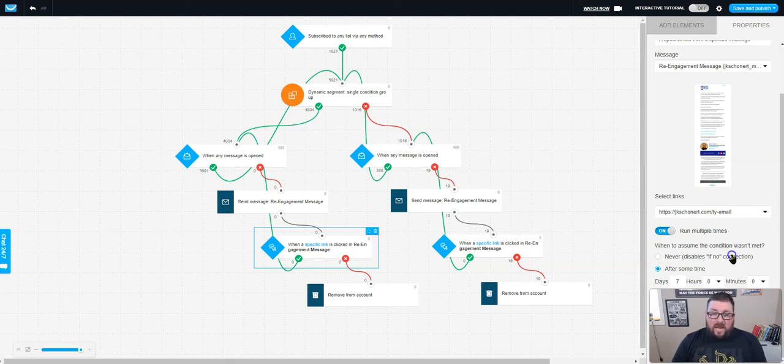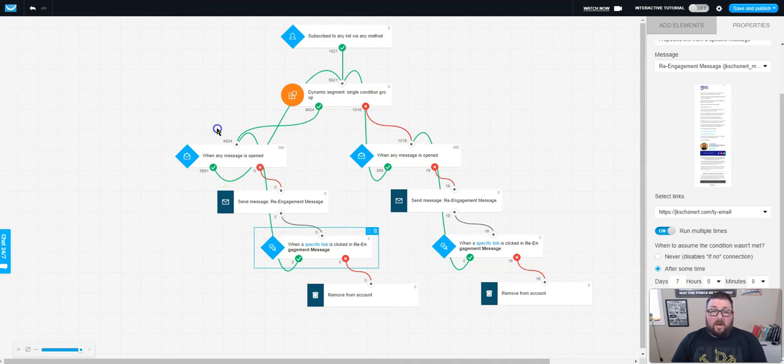It waits for 7 days to see if they're going to click it. When they click it, it then takes them back up. You can see right here, it takes them all the way back up to this when any message is opened. So the reason why you see this loop here and then this loop comes back here, it's a little tricky, but the way to set up this automation is you can't loop it back on itself. You can't tell it to just redo itself. So you've got to send it back through a previous location to make it filter back through.